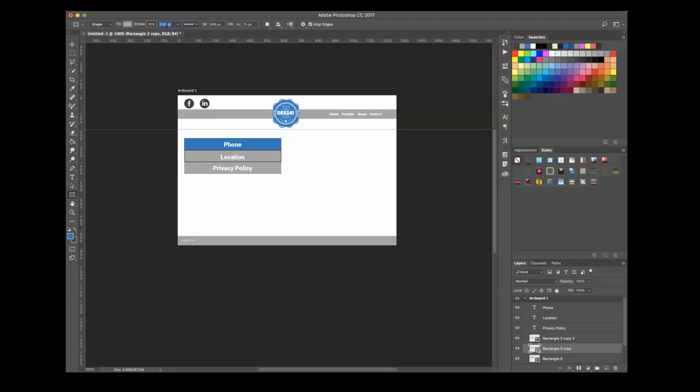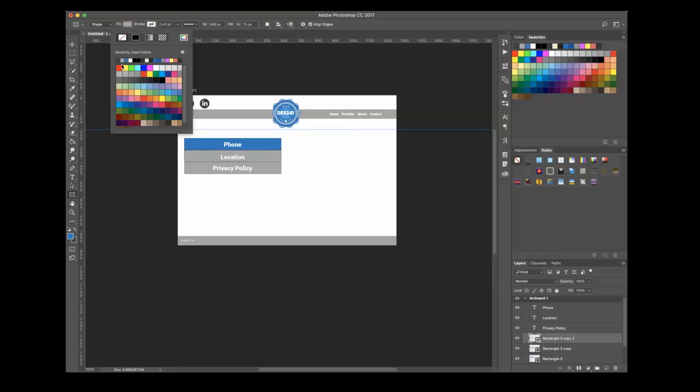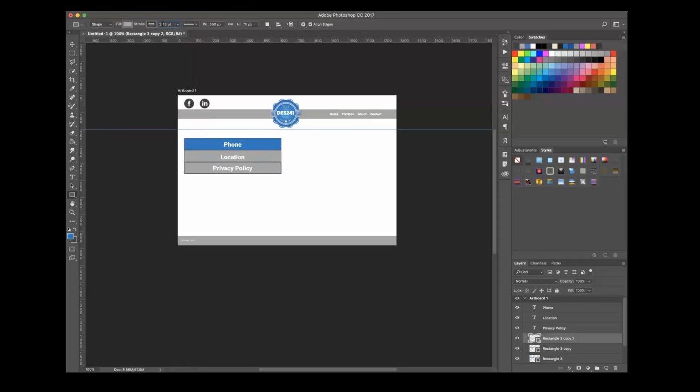Gray, and 1 point. And the last one, gray, and 1 point. And so now I have the definition of my accordion box.